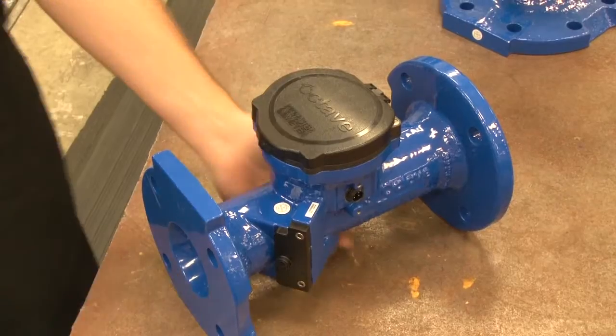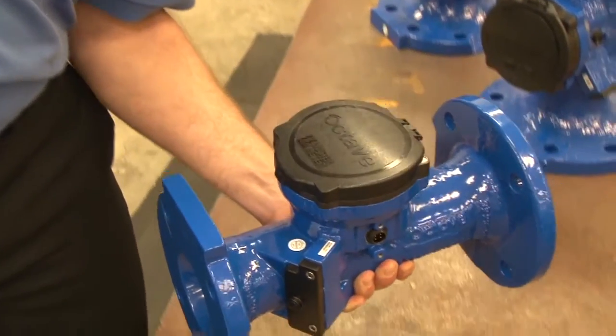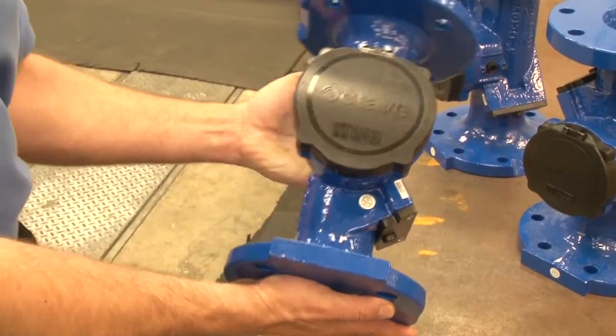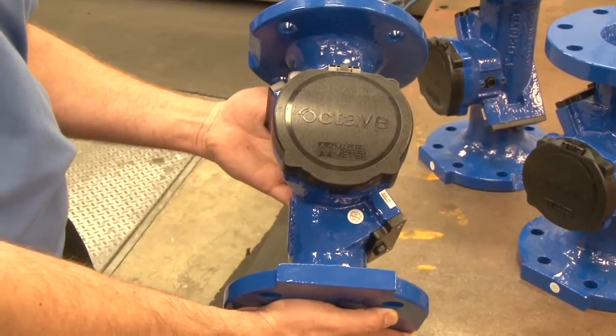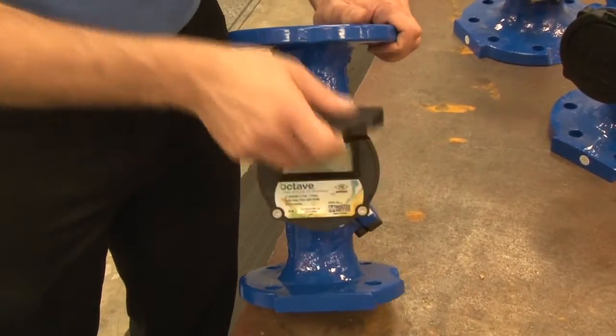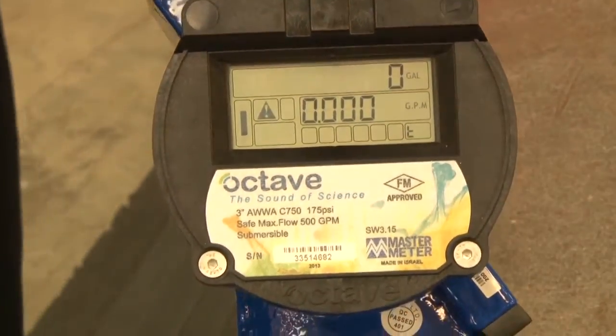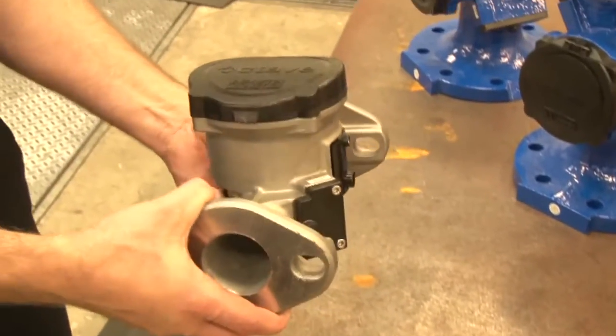The meter's light weight provides additional benefits and savings in both manpower and equipment. It's light enough that a person can pick it up with one hand. Now, as opposed to the meter they might be pulling out, it might take 2 men just to pick this thing up and put it into the back of a vehicle. We've eliminated taking out backhoes. One person can get in there and move it around. The weight of it's easy to pick up with anybody. All our employees are required to lift 75 pounds, so they're perfectly capable of moving any 4-inch or 6-inch meter in the vault by themselves. One man can basically hold the thing up while the other man bolts it up.